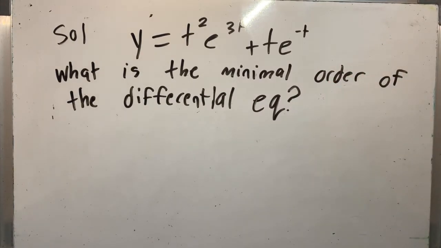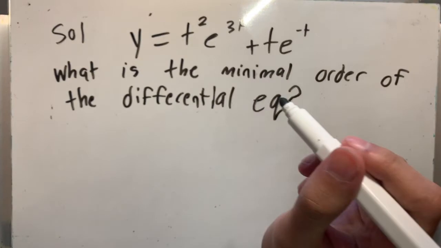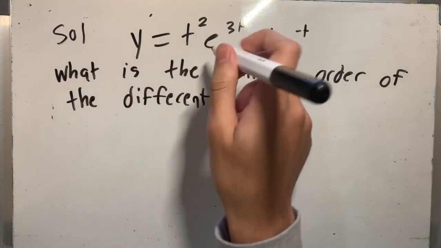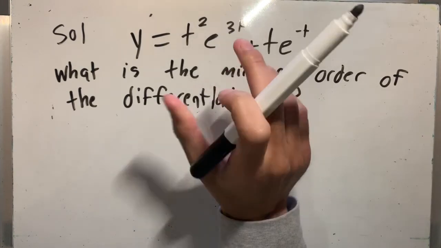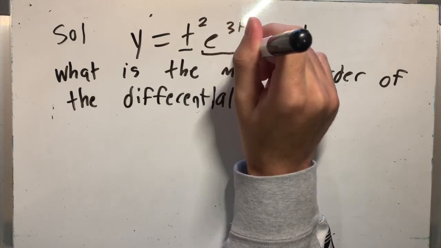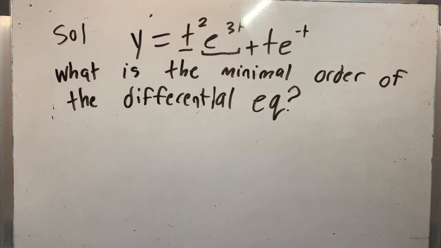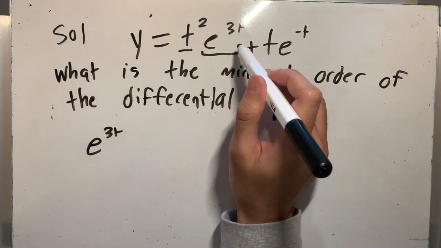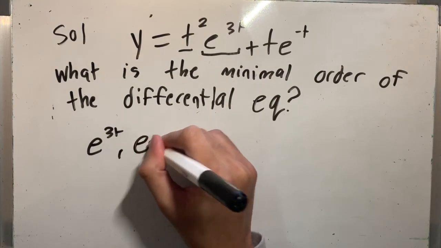So the way we do that is by finding the fundamental set. So we look at our t's, and if you don't realize the pattern in what I'm doing, I'm not going to explain it thoroughly, because you should just know how to do it, it's a simple pattern. You look at the separate t's and the t's that are in the exponent of the e's, okay? So let's go with e^3t first. So that is 1. And then we have t e^3t.